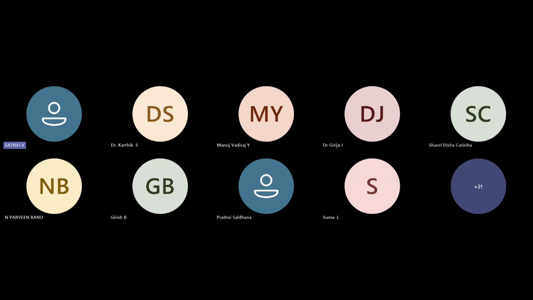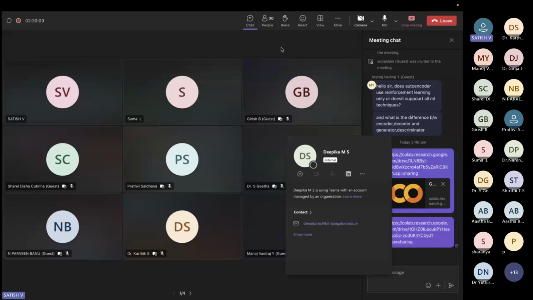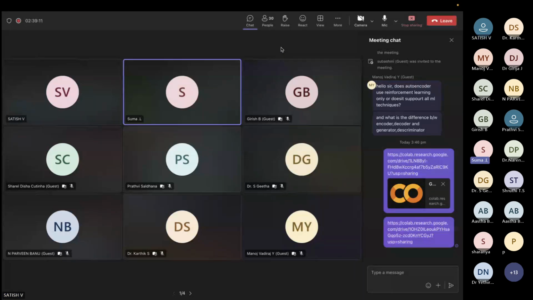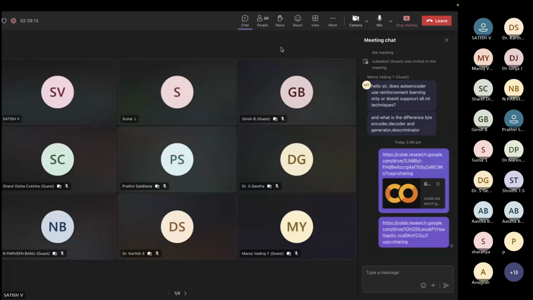I am able to see the screen, but it is very blank. Is my screen visible? Yeah, it's not visible, Satish. Now, is it visible? No, it's still not. Okay, I'll just share it again. Is the team screen visible now? Your screen is visible. Okay. Just give me 2 minutes.